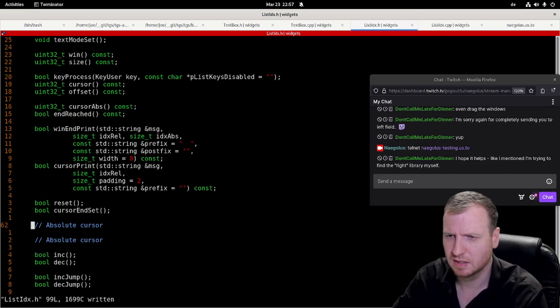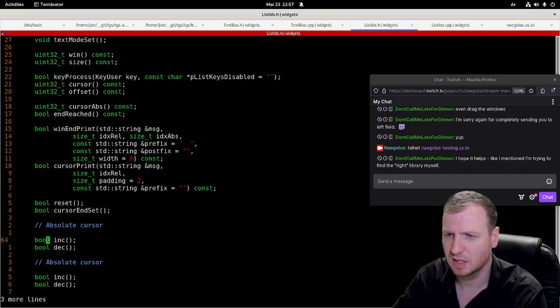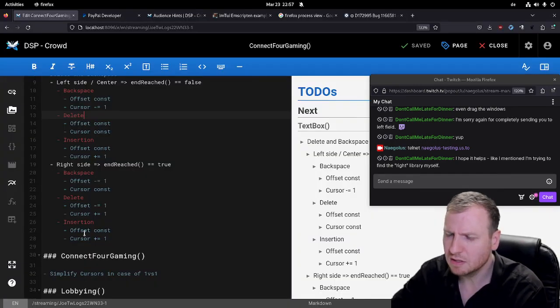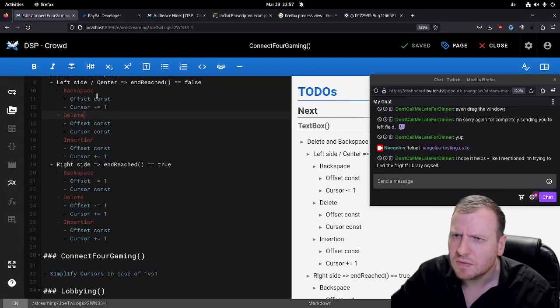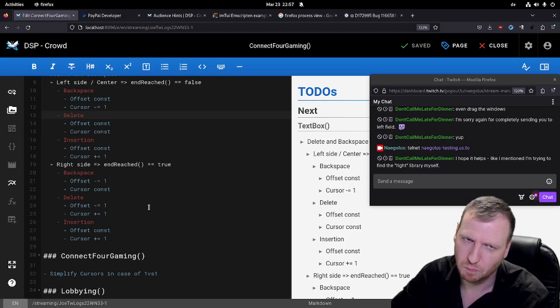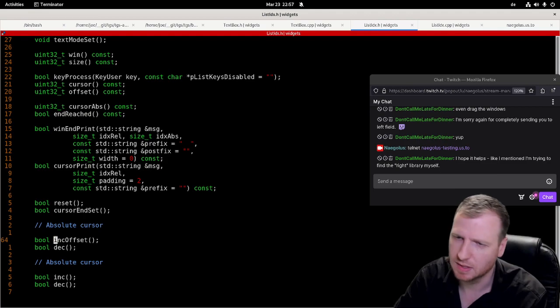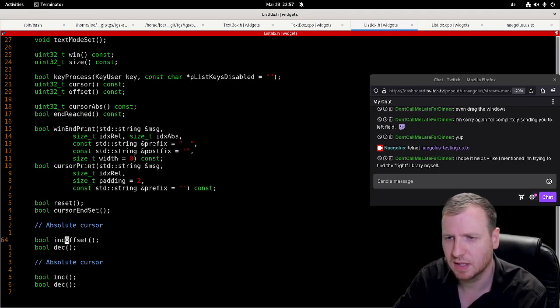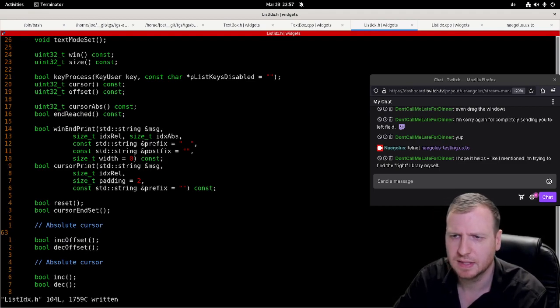And then we need two functions: increment offset, decrement offset.